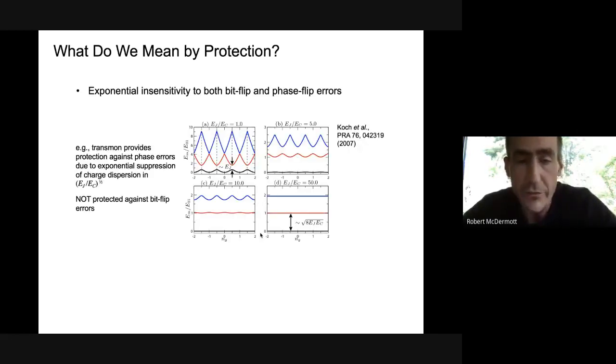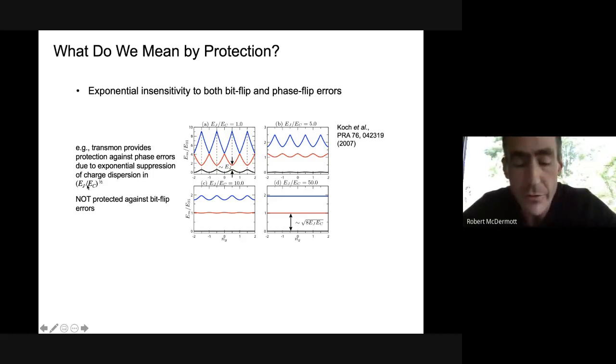Now here you take as the starting point a conventional charge qubit with EJ over EC of order 1. And then if you increase the value of the shunt capacitance, so increase EJ over EC, then the wave function becomes highly delocalized in charge space so that the device becomes exponentially insensitive to fluctuations of the offset charge on the island. So you end up with a charge dispersion that is exponentially suppressed in this ratio EJ over EC.